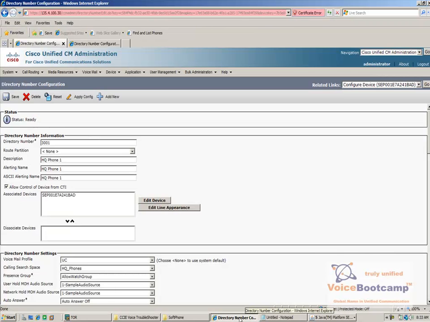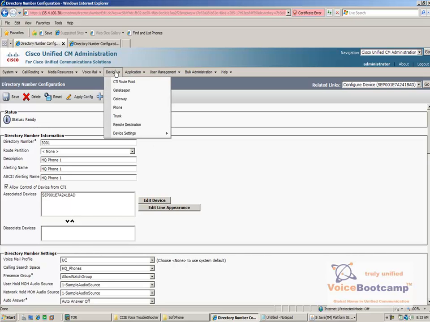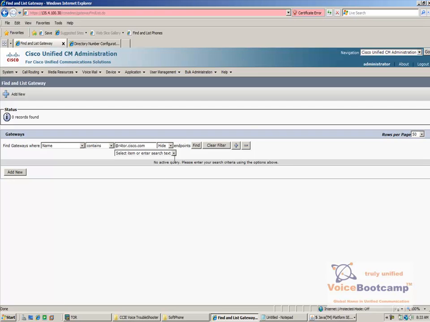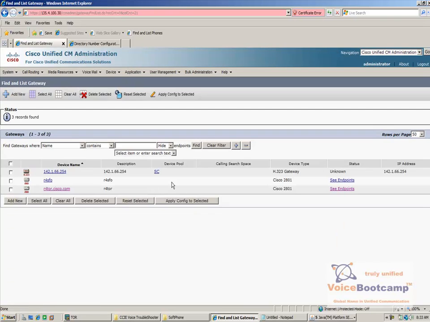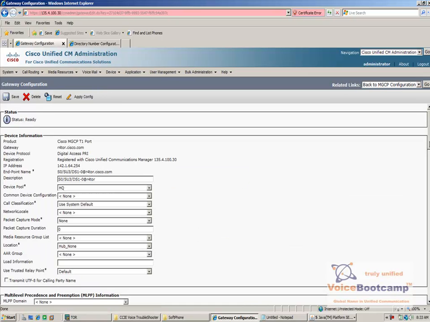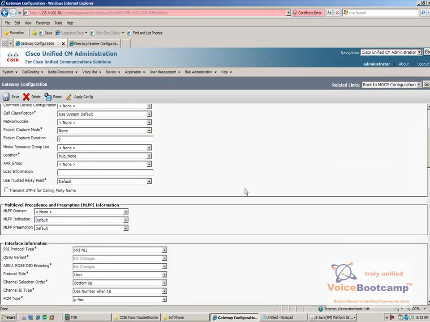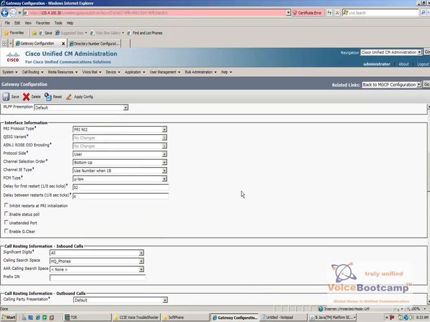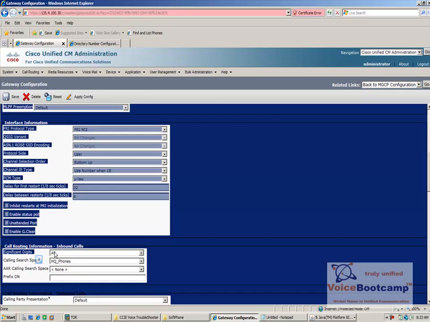Okay, so next thing I'm going to take a look at is to see how the gateway is configured. Okay, so I'm receiving the call from the Toronto gateway. And in this gateway, if I go down where it's inbound call, I'm seeing that significant digit is set to all.